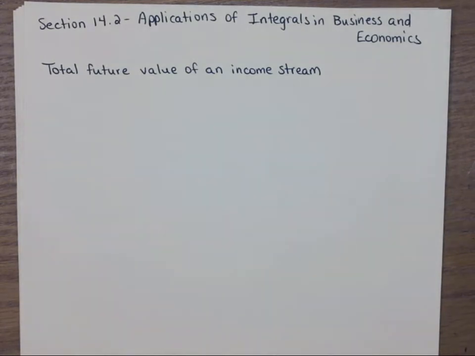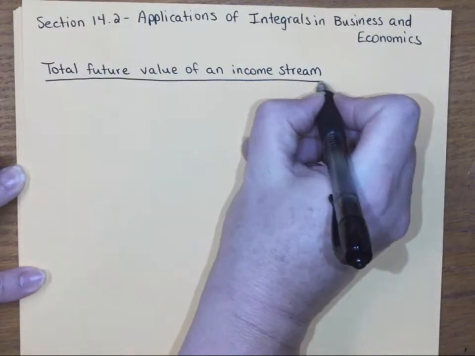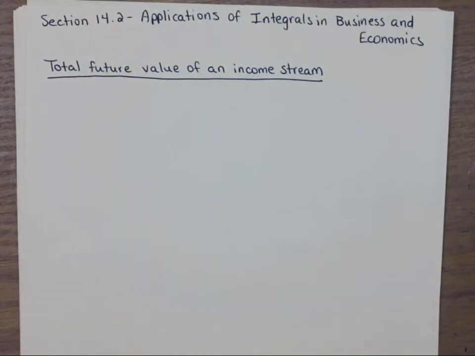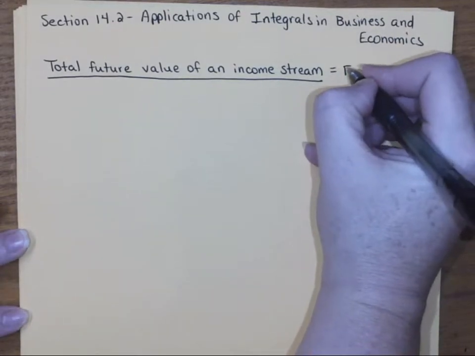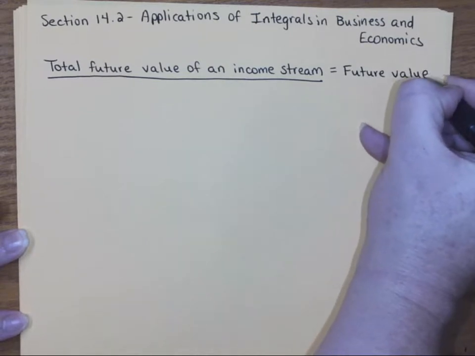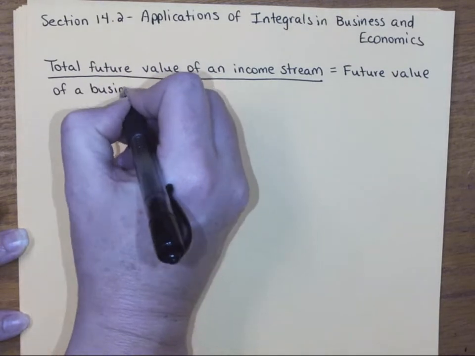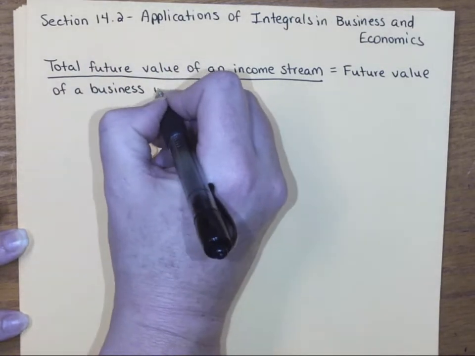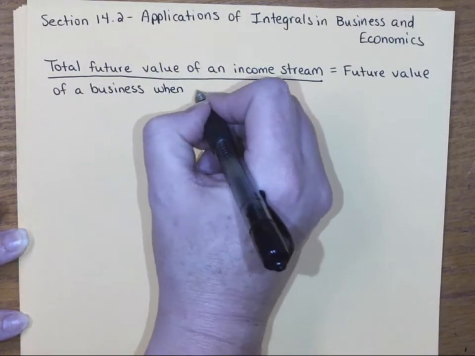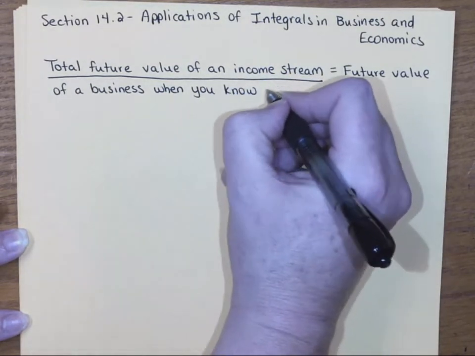So in Business Math 1, you should have talked about finance questions. This is going to be a little different from that, though. This is more from the perspective of the business owner. So we're going to talk about something called total future value of an income stream. This is how businesses try to figure out what they're worth if they're trying to sell to someone. Because the business is not only worth money because of what it has done in the past and what it's doing now, but also by its ability to generate income in the future.